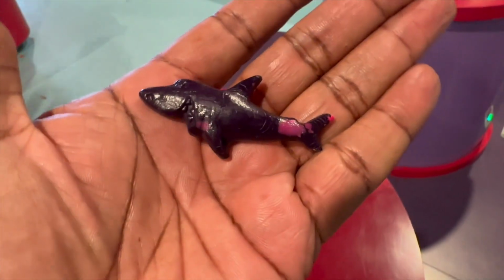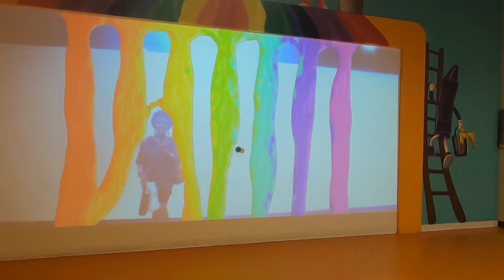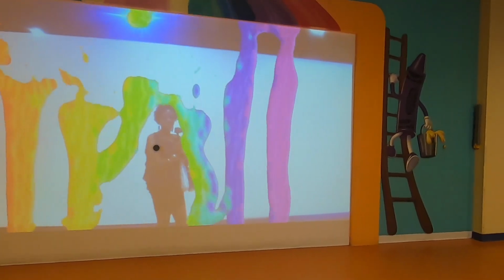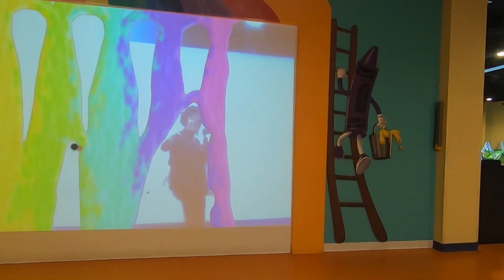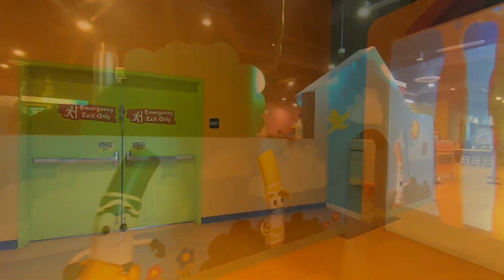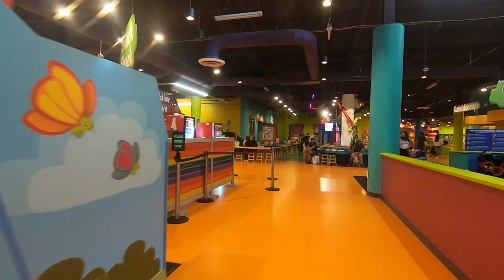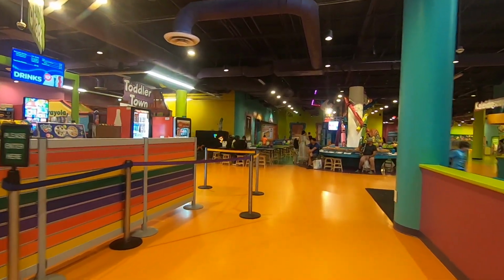Before we close out our day here at Crayola Experience, we're going to dance and play in the most colorful and flexible rain over at Rainbow Rain. And wow, I think we're done now. Whoa, that was a lot of coloring. Can you believe there's still more you can do here too?